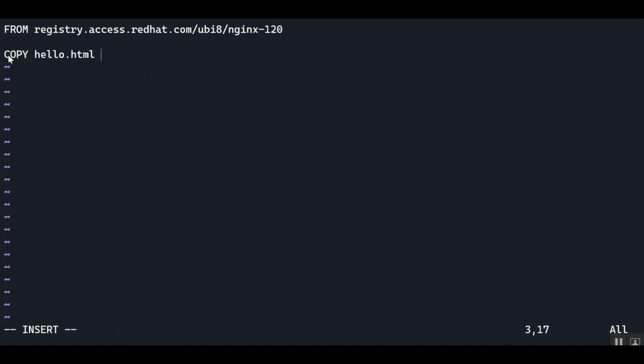So now we want to copy hello.html, which is the source, which is in our present working directory, to a location on the image, which is under user share HTML. So this is by default the location from where nginx will pick up the HTML files. So that's why we have added this instruction here. We are saying the source is our HTML file and copy it to this particular folder on the image.